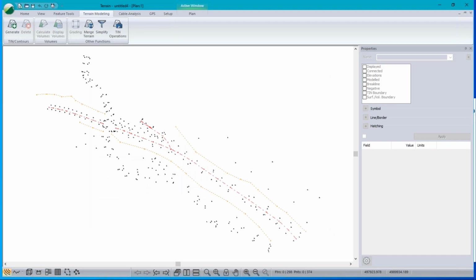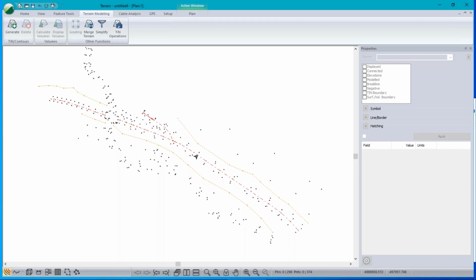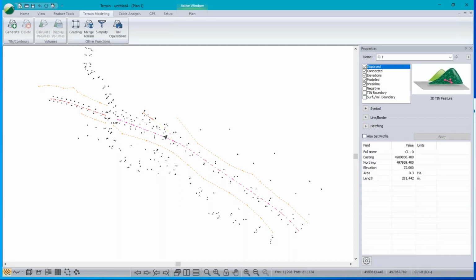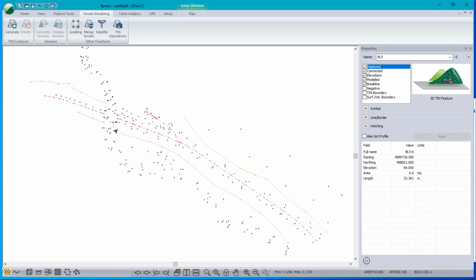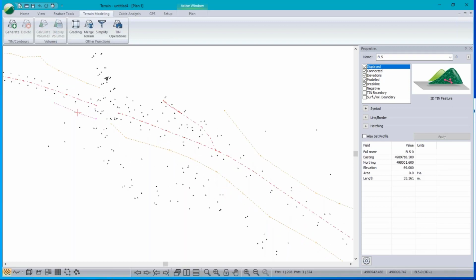There we are. So it doesn't look as good as the final result I showed you earlier, but you can see that we've got the center line here and another center line there. And there's my BL2, BL1 on the other side of the road, BL5, I'm looking up here for the name because I named them after the point code. And there must be a break across here where the creek goes through. So those should not be connected. Same with the center line, it should not be connected across there.